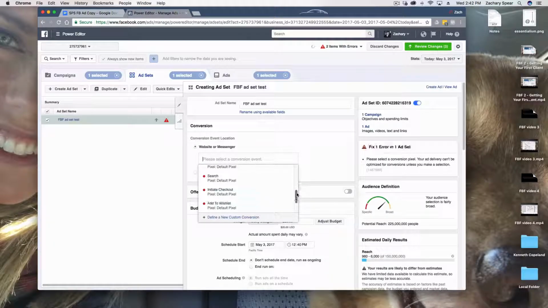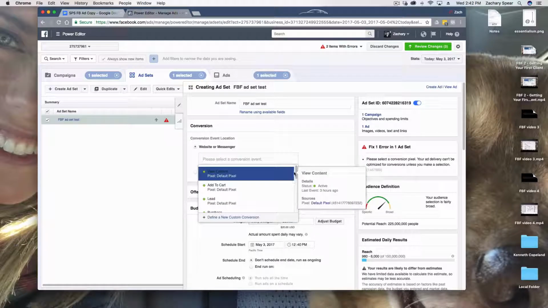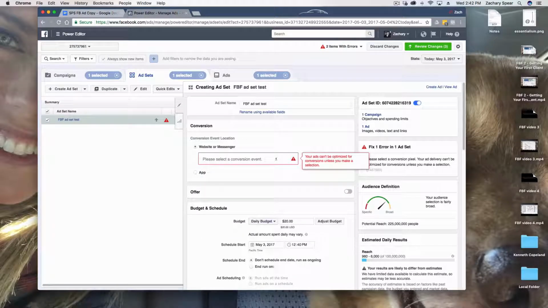Now, you'll see that some of these are red and some of these are green. This is basically just my pixel. So we're going to go over pixels here in a moment, but a pixel is a tracking code that you place on a website to tell Facebook what happened. Now again, remember, I don't know how to code, so it's not that complicated, but it's basically just a piece of code that Facebook gives you, and you go take that code and you put it wherever you want it. And when someone ends up on the page that has the code on it, it tells Facebook, hey, someone came here, so your result has happened.